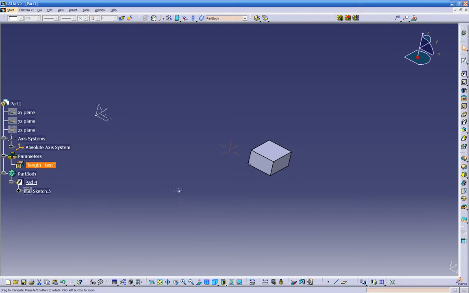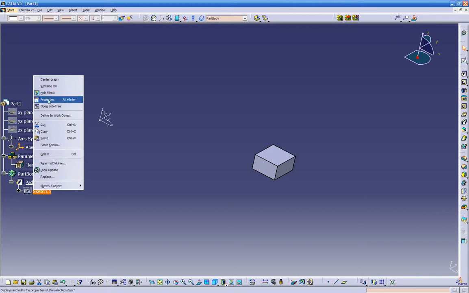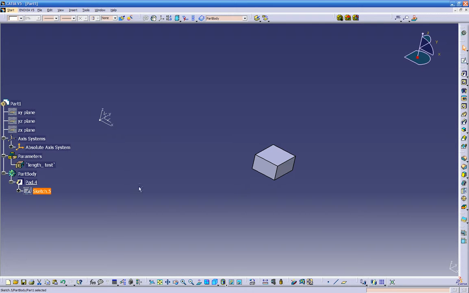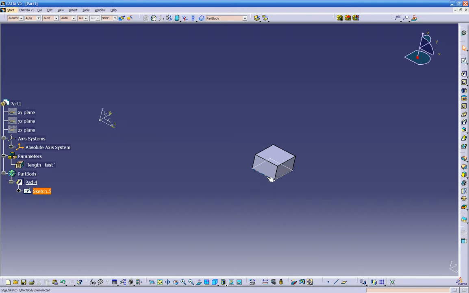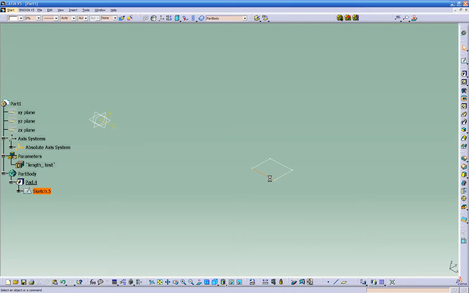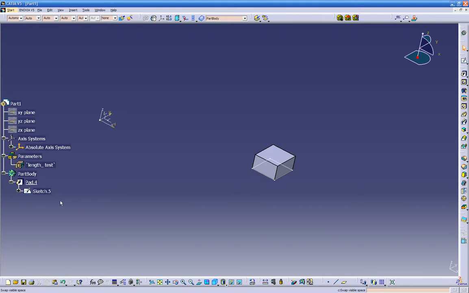So now we can go back into our sketch. So we cannot see it because it's hidden over there. It's on a no-show. It's right here. So we can go on a no-show. There's 2 ways we can do this. We can go here, click hide show, automatically it's gonna bring it back. Or we can click hide show and throw it over here. So we can go here, or we can go here.